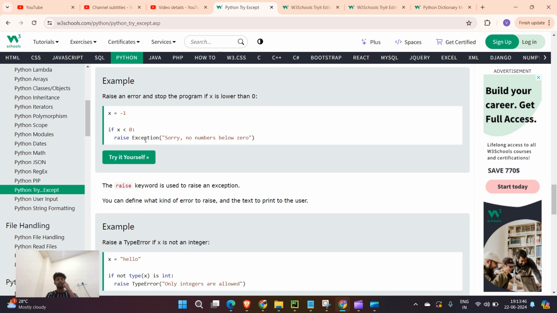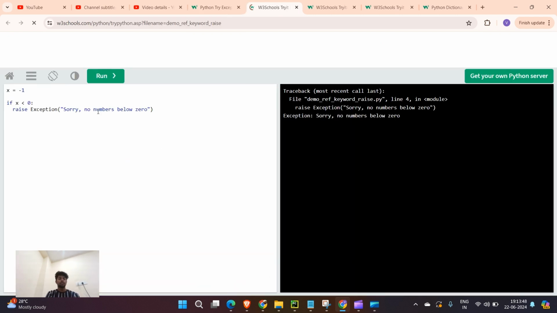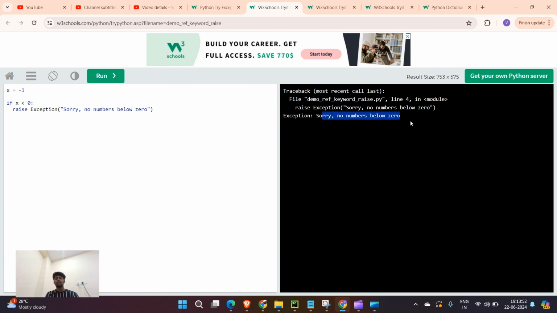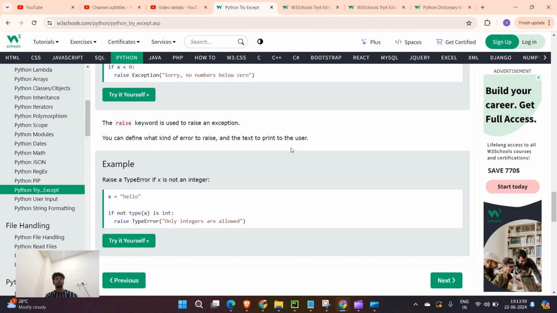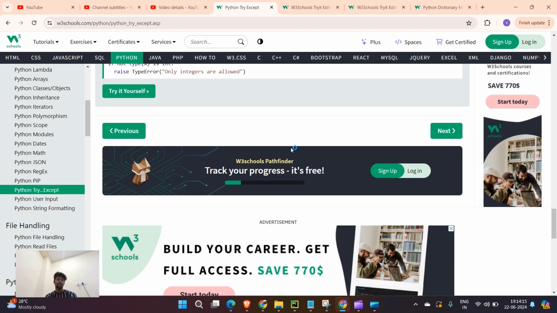So simply handling this is using the raise keyword, and you have to pass that exception. So in this way you are blocking the users, or handling the users, not letting them into your own application. So majorly you are handling the things properly. So this try and except, these exceptions will be helpful for you to deal with things in a better way. So that's the advantage of try and except.